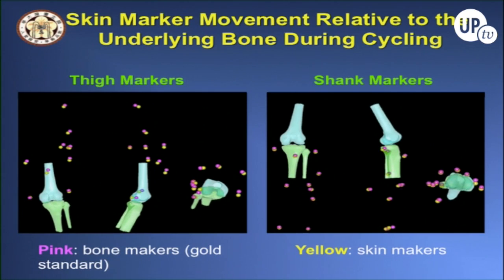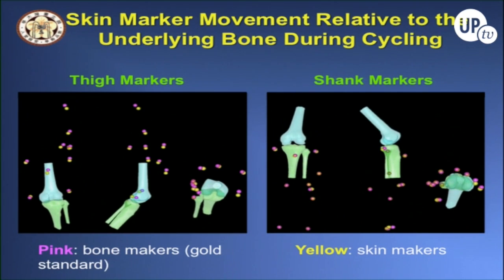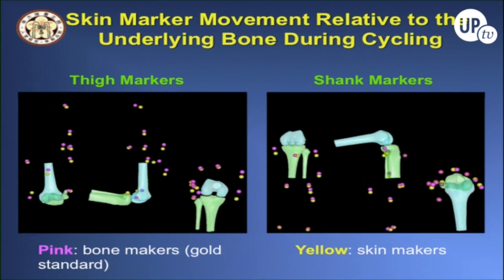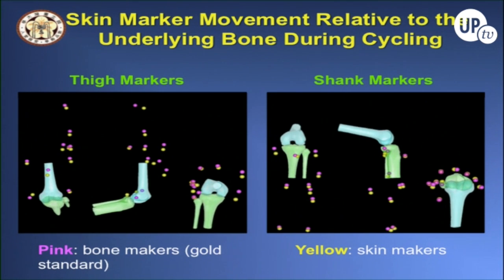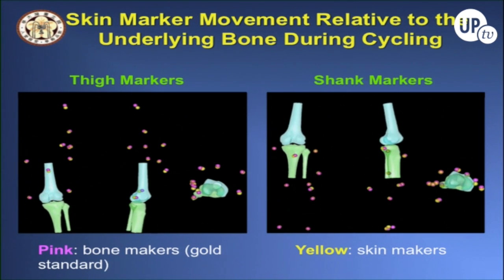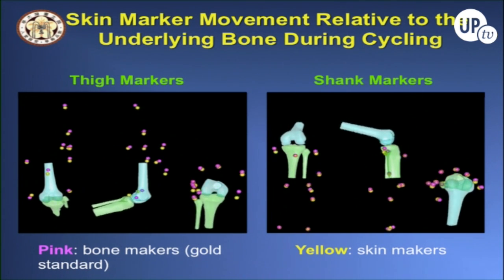So the ACL is not loaded very much. So basically, this is the results, which is consistent to what we have known in the past. And soft tissue artifacts, I suppose people here are more interested in this as well, because we use markers. We put markers on the body, and we do cycling studies, and we use markers to calculate joint moments and forces, etc. And if we are standing on the femur, you are looking at the markers on the thigh.